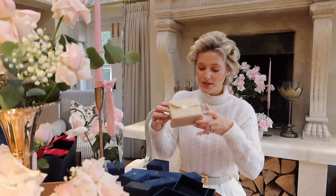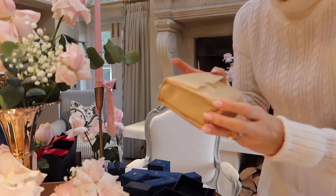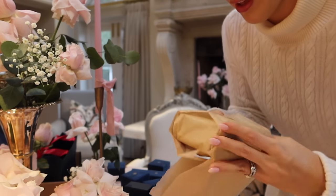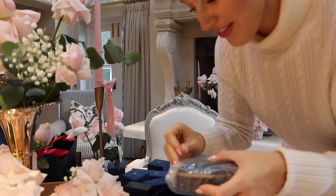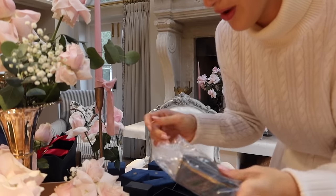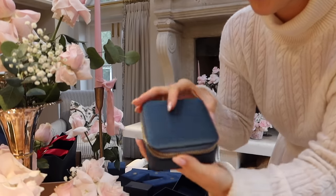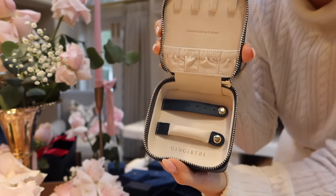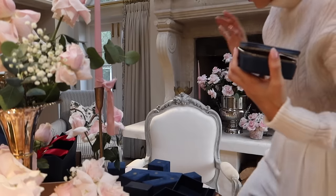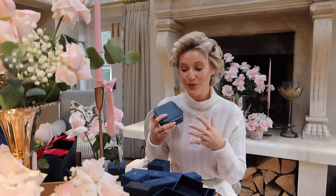But I've also got something that's very gorgeous. Look at this gift wrapping. I might even have to take these with me and then decide what I'm going to be wearing at the Wilderness. And literally, they could not have sent something better. Well, I most certainly am going to pop all of my pearls in my beautiful new little jewelry box. Look at that. It is literally perfection. So I'm going to sit for a moment, pop my pearls in my beautiful jewelry box, pop it in my bag, and head off to the Wilderness Reserve with the Wedding Edition.